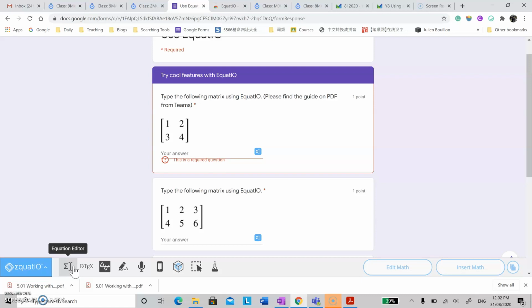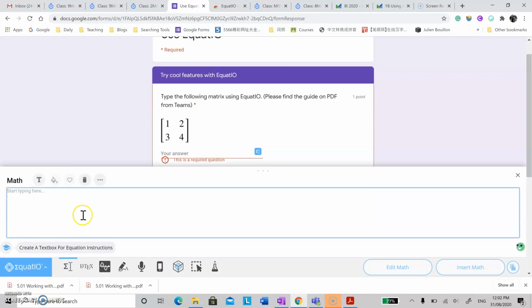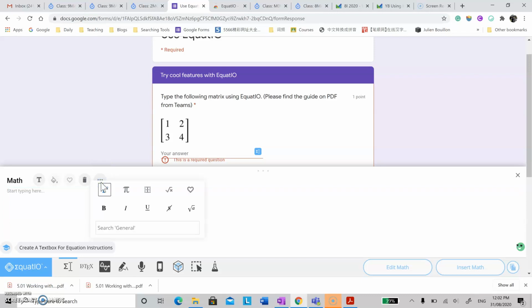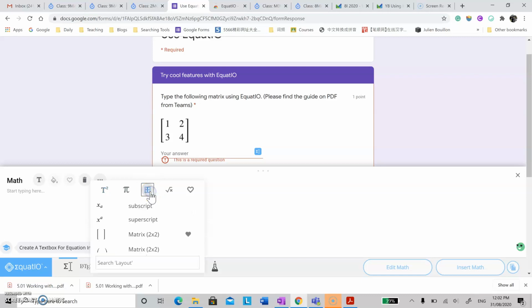When you are entering anything, you need to click on the equation editor. Now this time, when we want to do a matrix, go to the triple dot, which says more, and go to this one that looks like an empty box. It says layout, and then use the matrix 2 by 2.